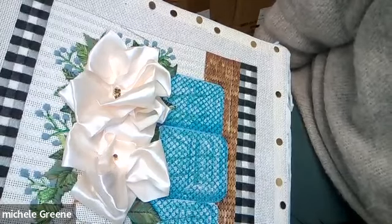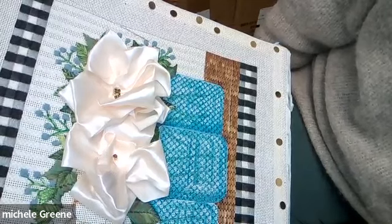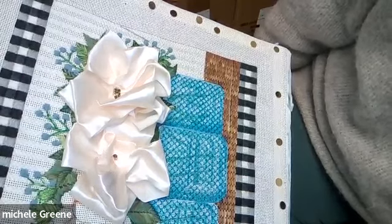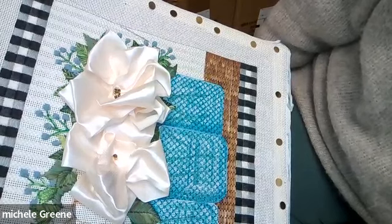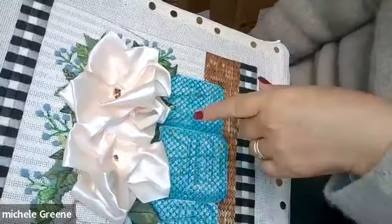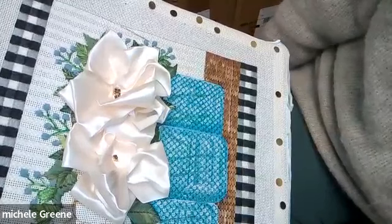Some of you might find a really pretty button that you like. I just didn't find anything that was hitting me. And if I found something, I only found one and I couldn't find a dozen. So you might find something that you really like, and I kind of left that up to you. So anyway, we're just going to cover the rest of that and that one is done. Any questions?